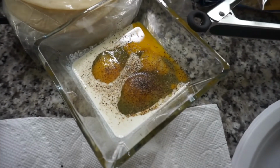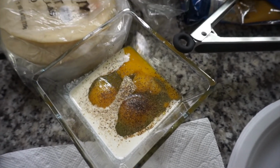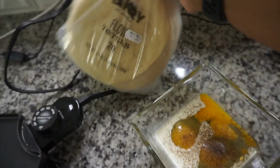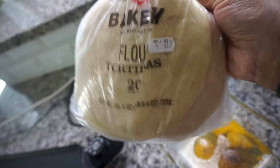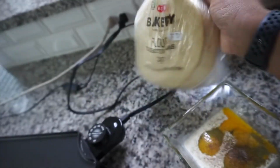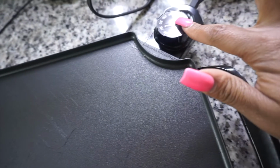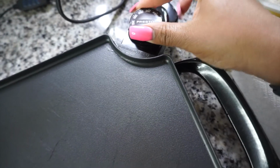I have 3 eggs right here with some heavy cream, salt and pepper, and I'm gonna be using these HEB flour tortillas that I picked up yesterday. You guys were with me when I was there. I know I couldn't really film like that, but I'll be using this type of cheese. And so I got my skillet warmed up to, well, it's really on warm right now. So yeah, just watch me.